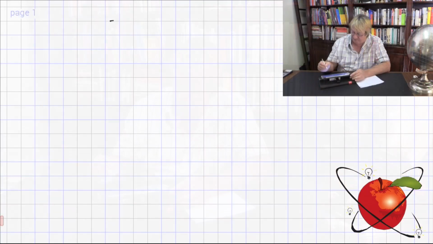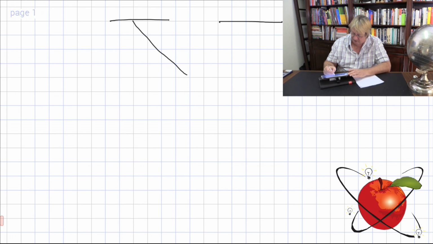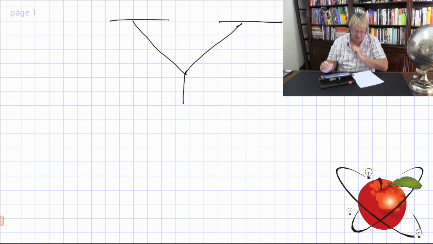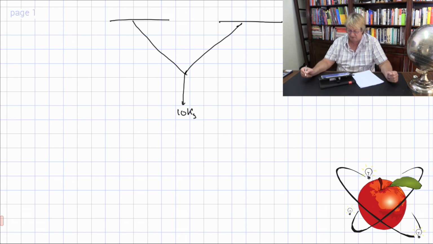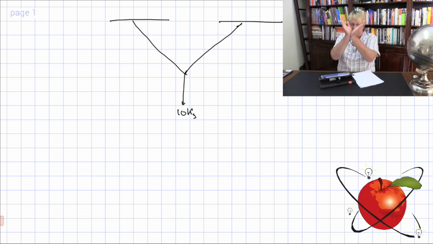They give us a situation like this, with a string coming down here like so, and they say, right, calculate. For example, they've said there's a 10 kilogram mass hanging from the knot in the middle. Can you see once again you've got the three strings? It's either going to be there or there, but it's a variation on a theme in essence. So we've got to look for the patterns in this, and that's going to tell us which method to choose to solve it.